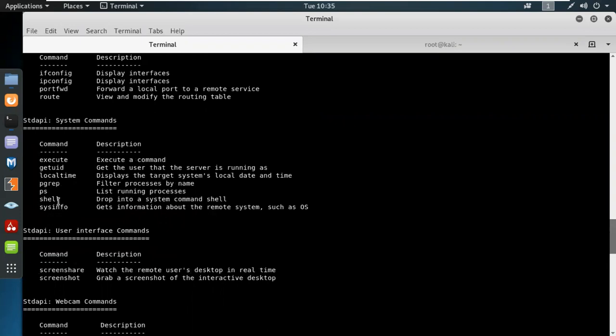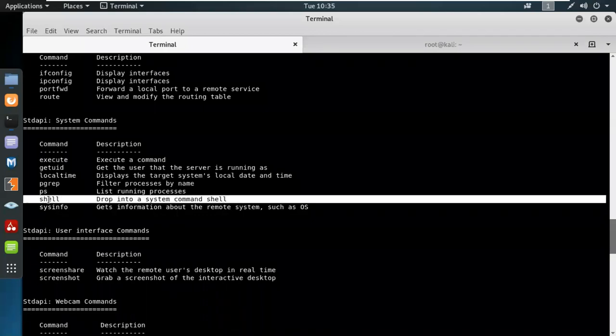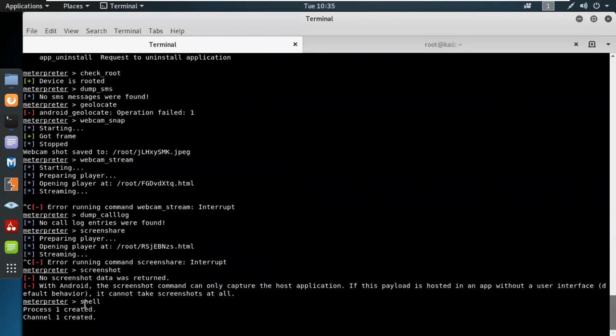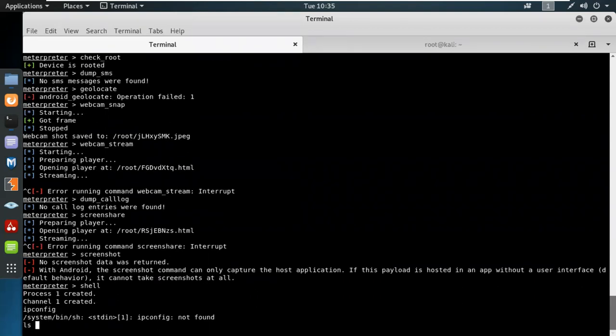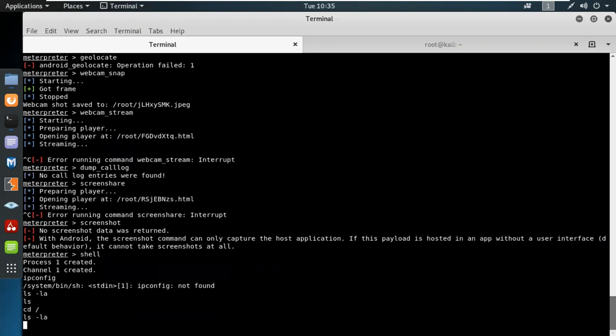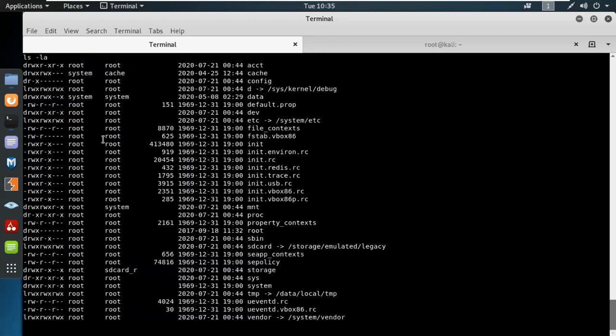We can do system info, or we can do ps, which shows the applications running in the back end. We can execute any command from here, and we can go to that system shell. If you type shell over here, you will get a system shell. If I do ifconfig, again it will not work. So if you do ls -all, let's do ls, I guess. Okay. See, you can run all the Linux commands because Android is also a Linux architecture. You can see all the devices over here. You can see the SD card, or you can move to any of the devices.